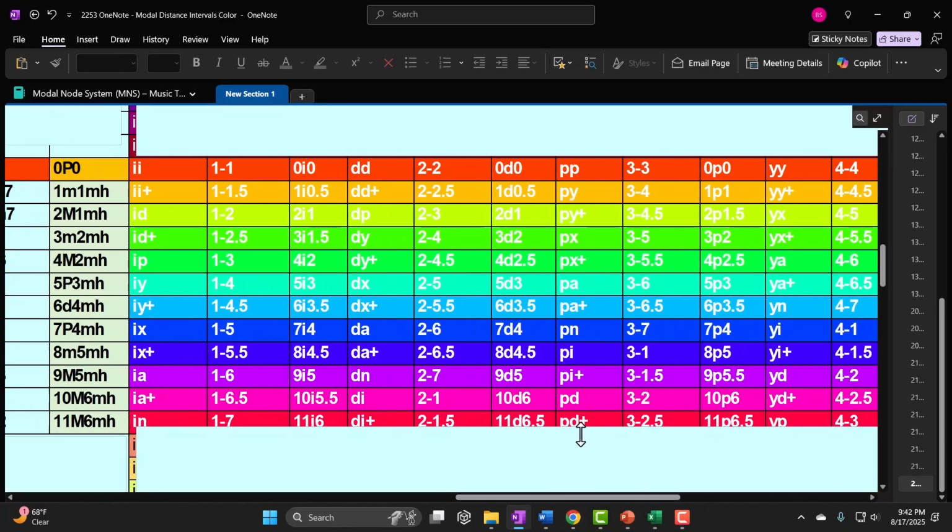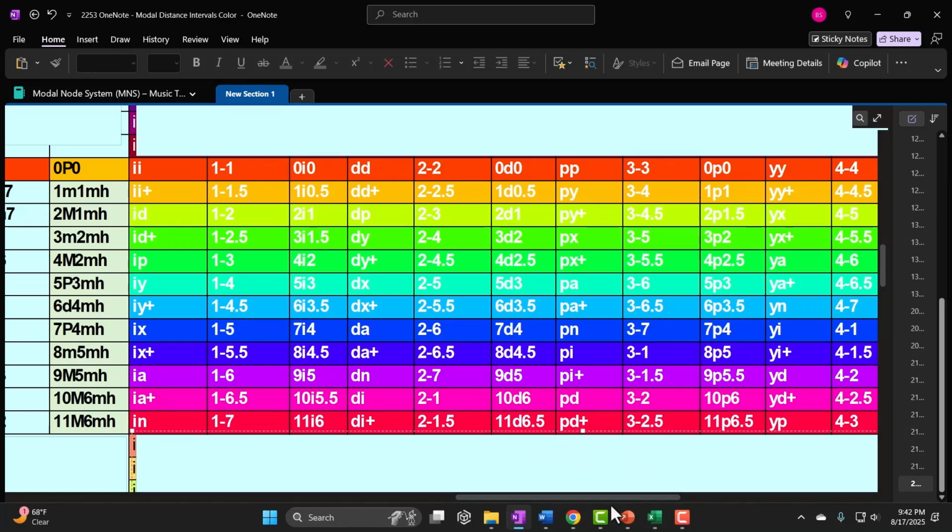And then finally, we go to the 11 distance, which is going to be punch. And that's going to be a major distance typically. So from the Ionian, you'd think we'd be good, which we are. It lands you on the Locrian, I to N modal range, 1 to 7 modal range, 11 notes away from the Ionian node, 6 modal half steps, which would be 7 scale degrees or major 7.